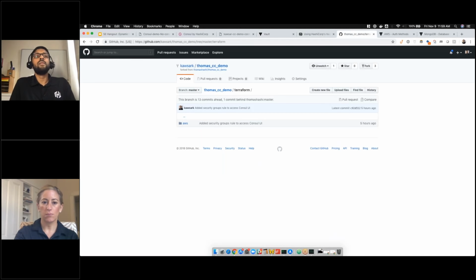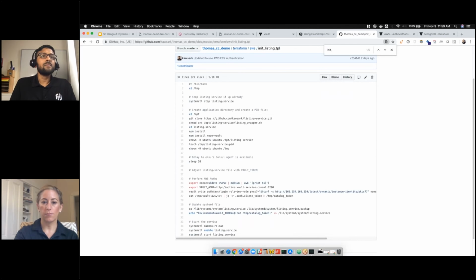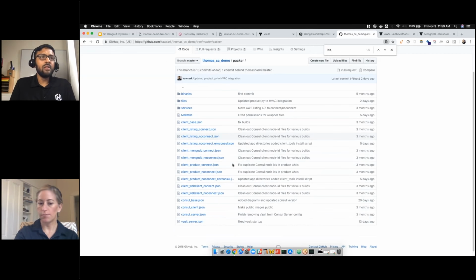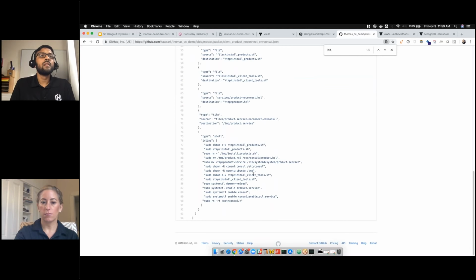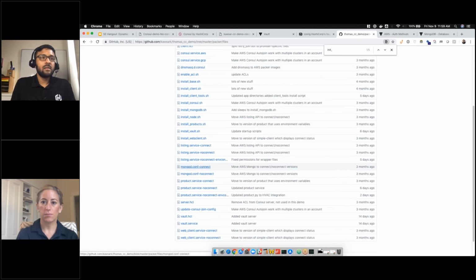I actually have that initialization code in our GitHub repo, and if I minimize this and go back to my GitHub repo, you'll see that there is an init file. Actually, it's in the Packer directory, and we'll link to all of this. I just wanted to show you the way this works: there's an install client tools.sh that you can use. It's under files, install client tools right here.